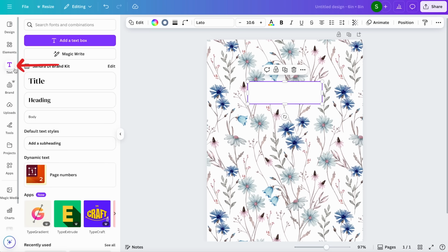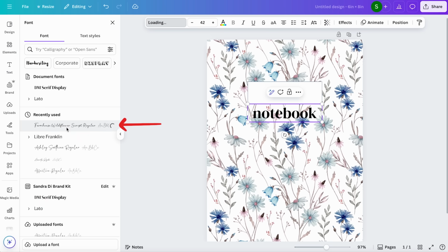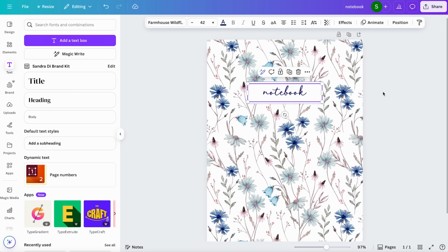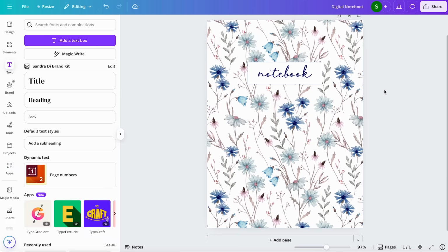All right, let's go to text, add a title, notebook, and then let's go to farmhouse wildflower. That's really pretty. And let's change the text color to this dark blue here. Now, before I forget, I'm just going to change the title here to digital notebook. Now the cover is just as simple as that. You can see how easy it is to create, and you can duplicate this and create as many covers as you want, which I'll show you in a bit.